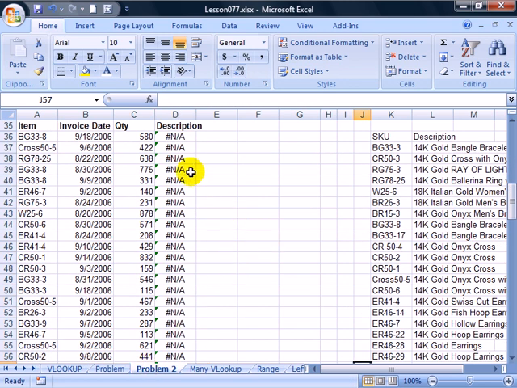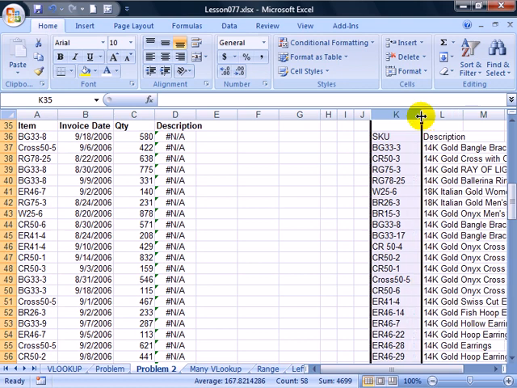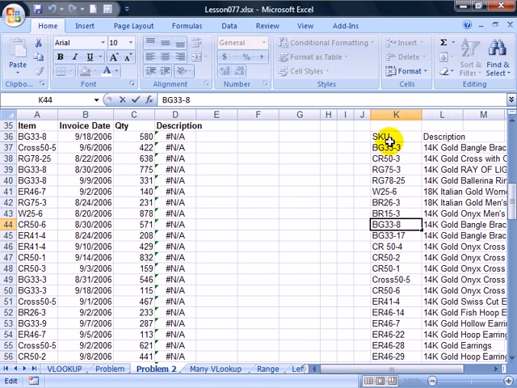Now here, exact same thing. We're getting NAs throughout. This time, there's no trailing space after BG33-8, but it's my lookup table that has the trailing spaces. Well, this is a little bit more difficult because I'm going to have to somehow replace all those spaces.